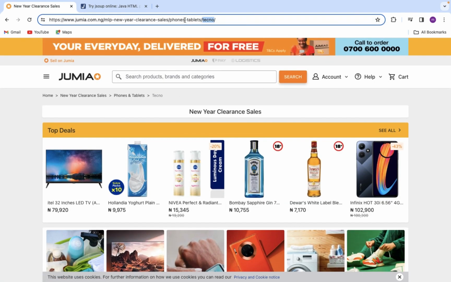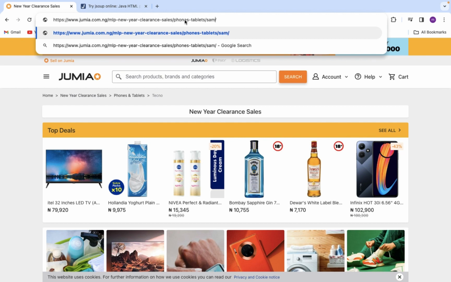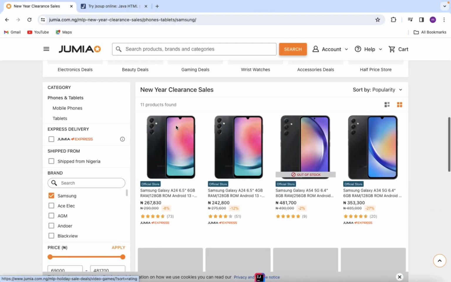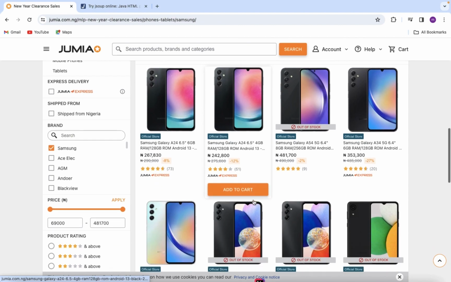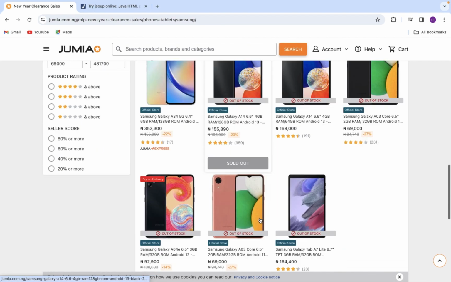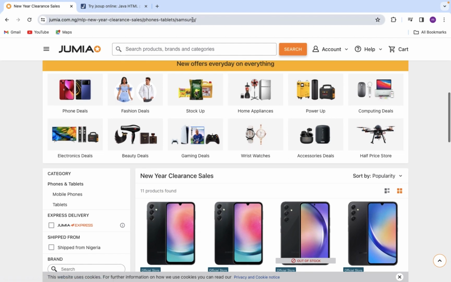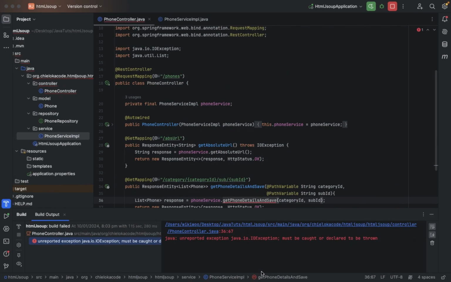If you use something like Samsung, so you're going to be getting these different Samsung phones too here. So we have 11 Samsung phones here. So remember in our endpoints here, we had the category ID and the sub ID.